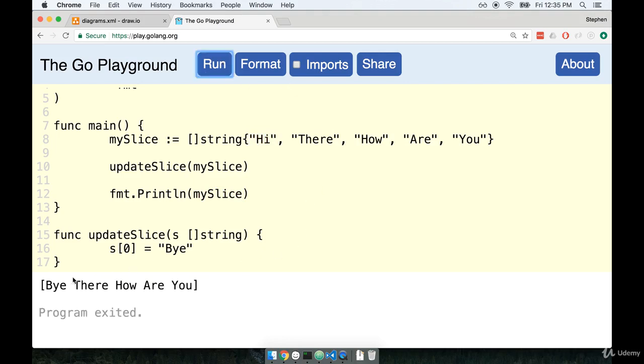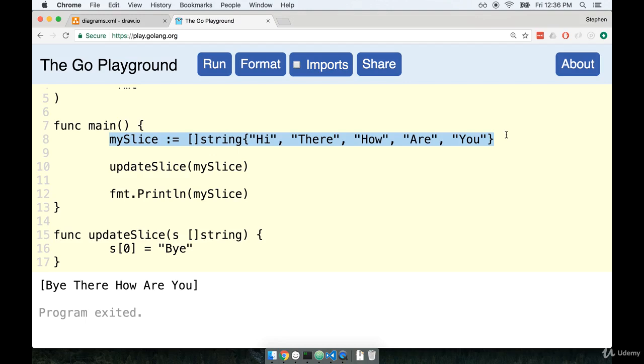So when we run it, very surprisingly, we see the text "Bye" right here. So even though we did not make use of pointers, nothing like that, no memory addresses whatsoever, it appears that with a slice, when we modified it inside this function, it actually modified the original value, which is completely opposite of how our struct works. So this is the big gotcha I was talking about. This is the big thing where it's kind of like, whoa, this is not quite working the same way with a struct as with a slice.